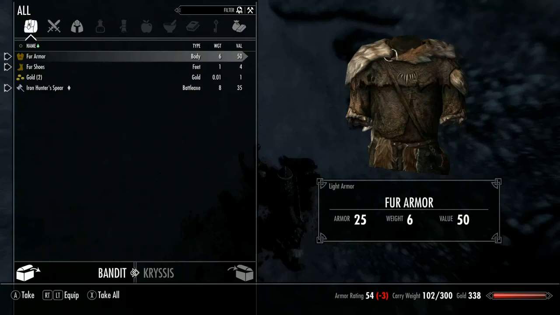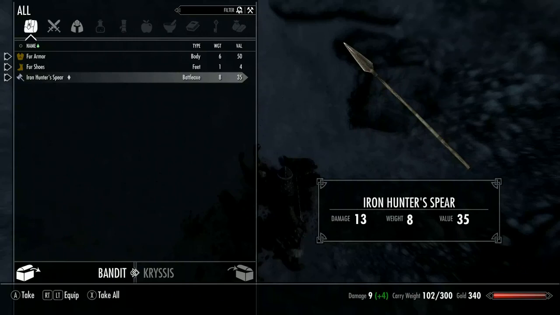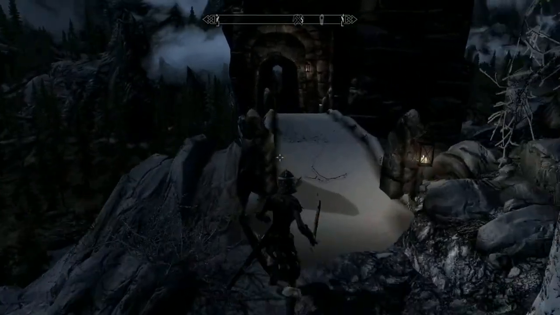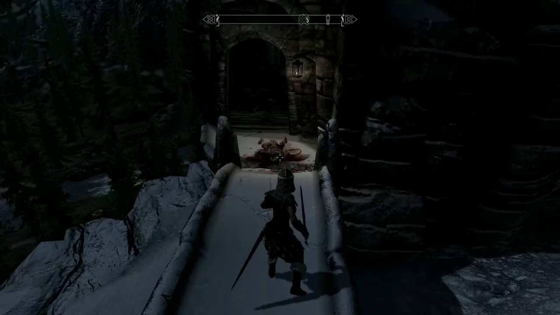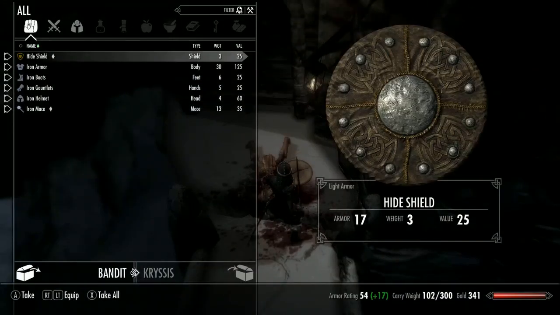Some fur armor. We've got something better. Some fur shoes. Okay. Some gold. Mine. And a spear. Could maybe use a spear if something gets too close. But on the other hand, it seems like a little bit of a mid-range kind of weapon. So let's not do it. Although I think it can melt iron stuff. So maybe I should. Some gold.